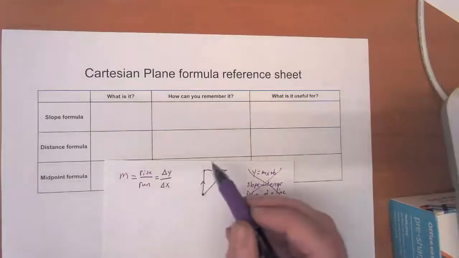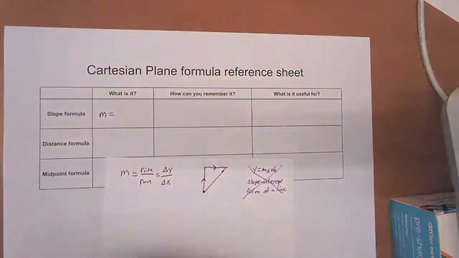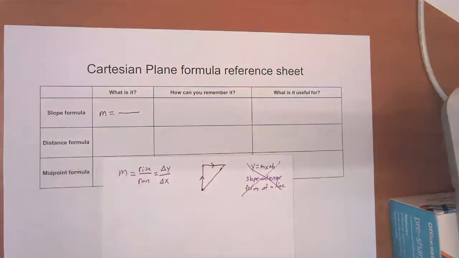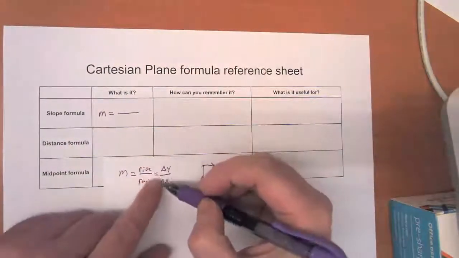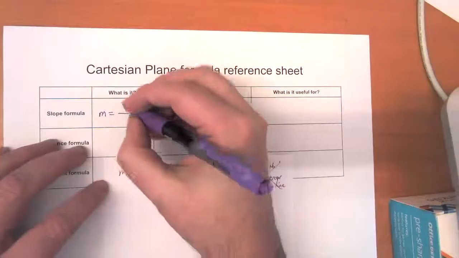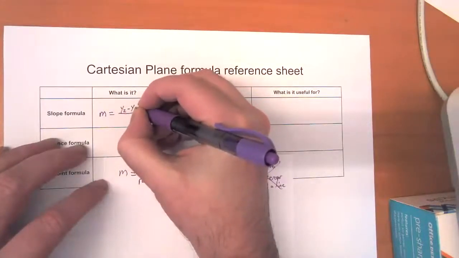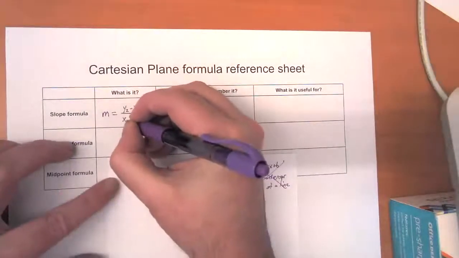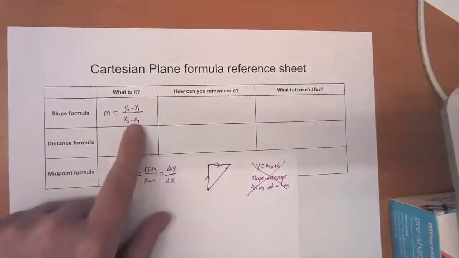And delta is the difference between two things. What's the calculation we use when we have two numbers and we want to know the difference between them? If we want to know the difference between two numbers, we should subtract them. All right. And so those are all the clues that you put together. So our numerator is y2 minus y1, the change in the y values, and the denominator is x2 minus x1. That's the change in the x values.